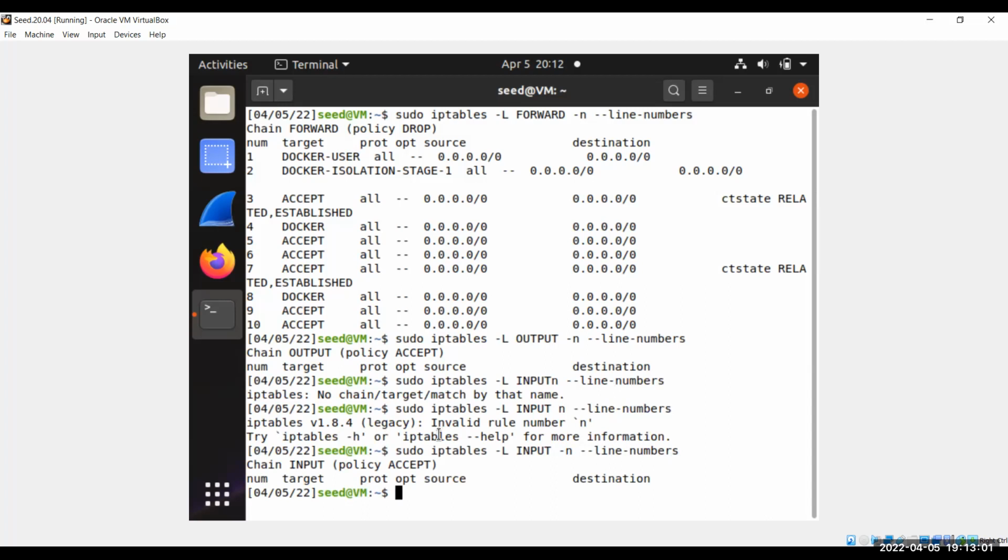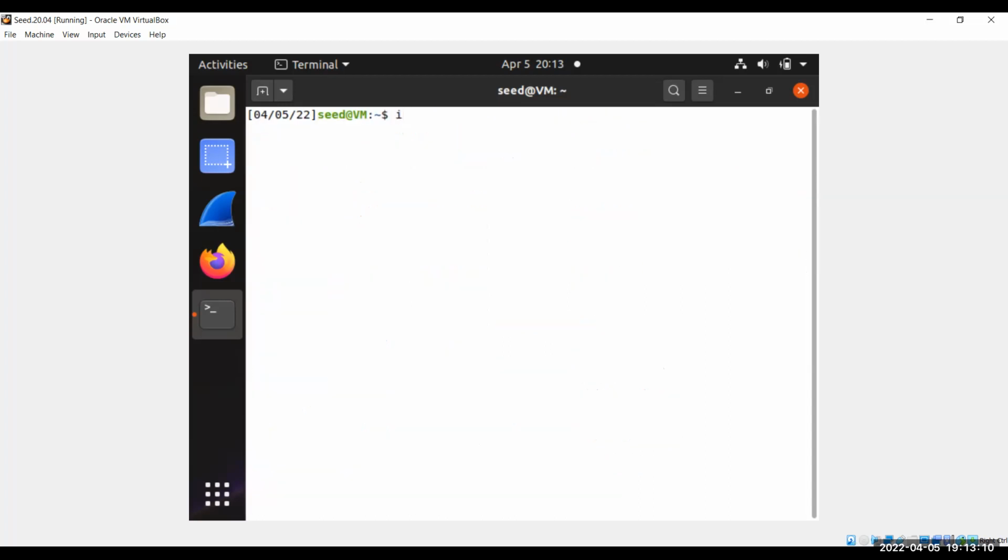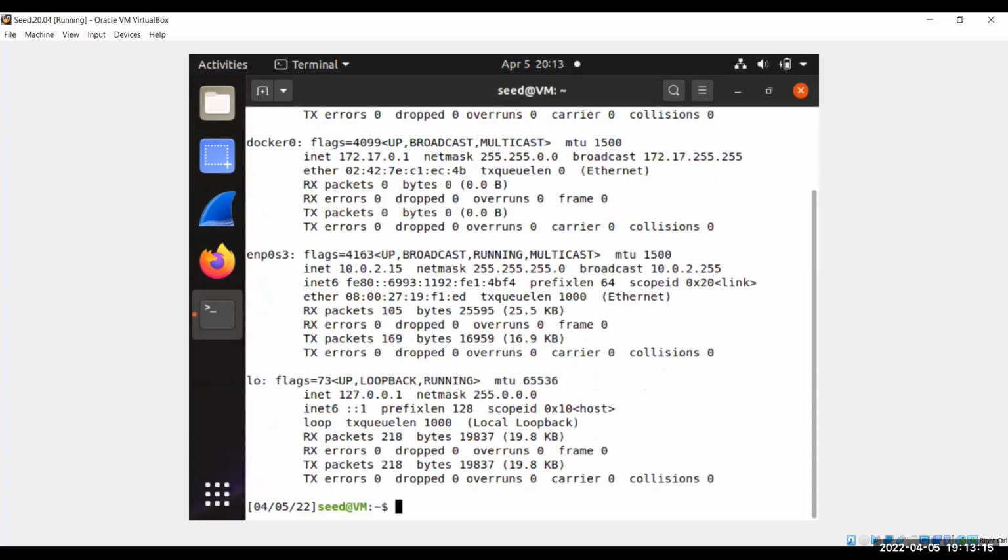All right, so now let's go ahead, take a look at the IP address that we have. Let's just think of a scenario here. And remember, what we're going to try to do is block ICMP. So ifconfig, 10.0.2.15. If you want to configure 2 VMs in NAT, you probably know how to do that. However, let me show you how to do that as well.